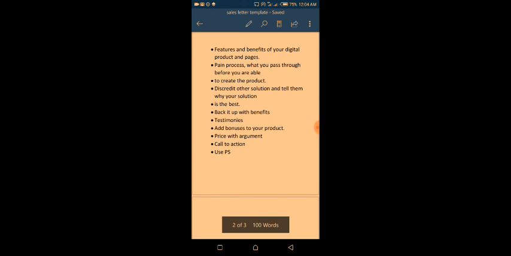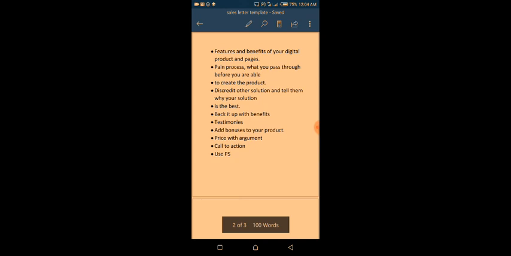Again, adding bonuses to your product may encourage your prospects to buy. Maybe that person was looking for a certain product or tool before, and you add it as a bonus. It may encourage your buyer to buy your products.